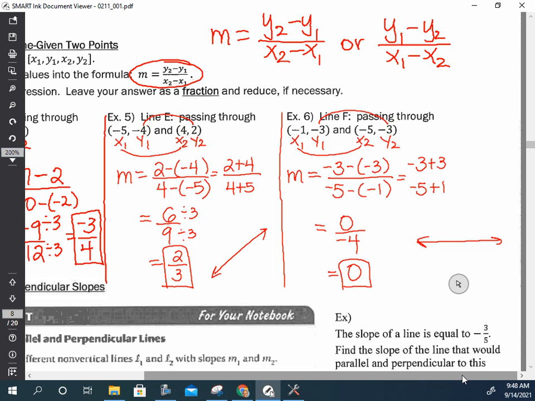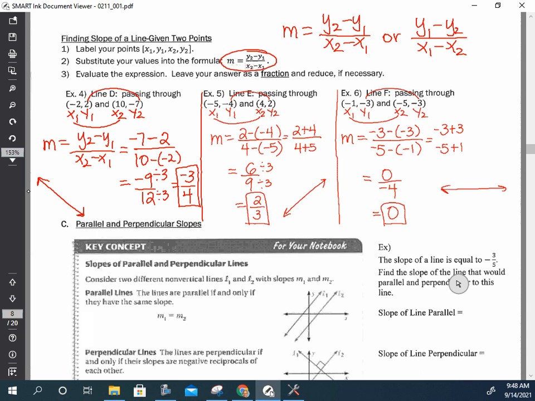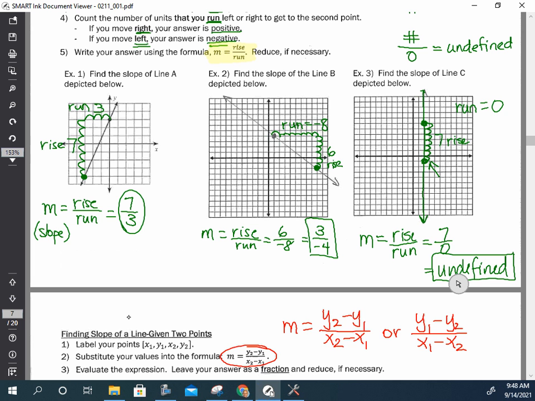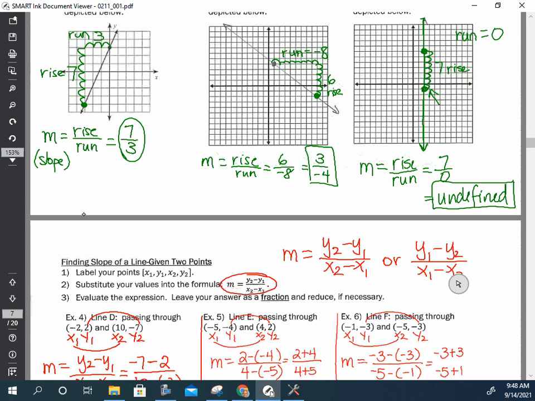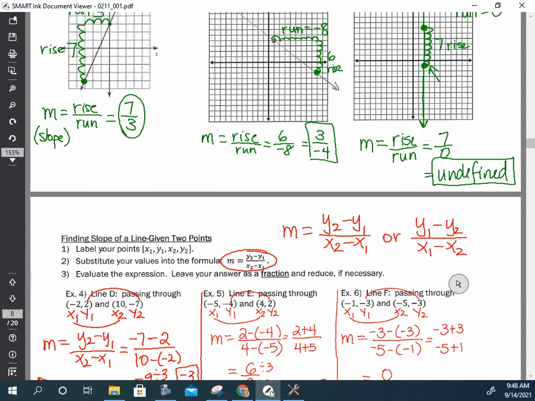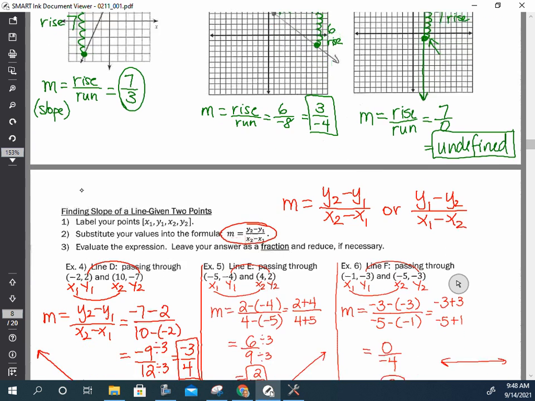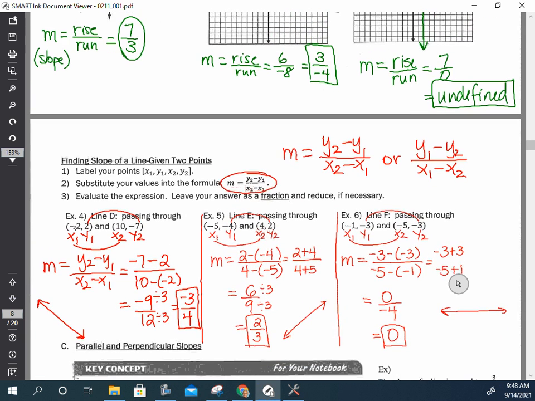So if you notice over the last 6 examples, we have done all 4 types of slope. Positive, negative, 0, and remember example 3 was undefined. So we've done a couple positives, a couple negatives, a 0, and an undefined. So you have now seen all four types of slope. So again, use this to work backwards and forwards, check in with yourself, and as you're doing the homework, you can refer back to this video to see anything taught again.